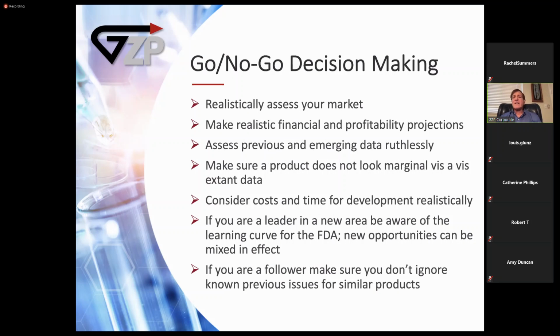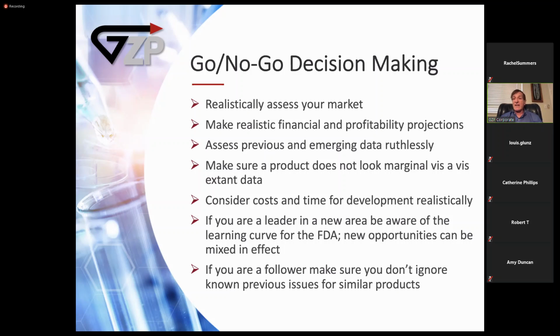Well, the pre-IND meeting is one of the key events leading to a go or no-go decision for some sponsors. If you're very tight in funding and the FDA gives you a laundry list of studies they'd like to see before you can start your program in the clinic, you might have to rethink your product profile. You may have to rethink your indication or indications. You might have to rethink your entire program because you just don't have the money to.